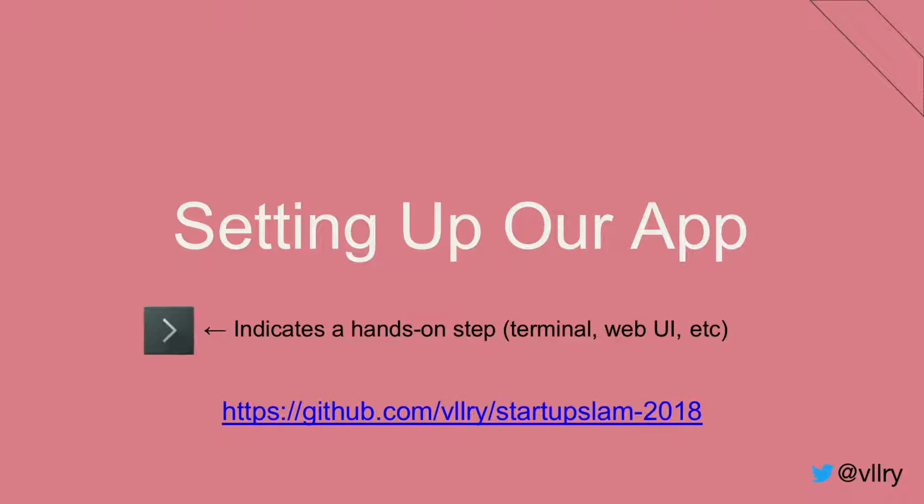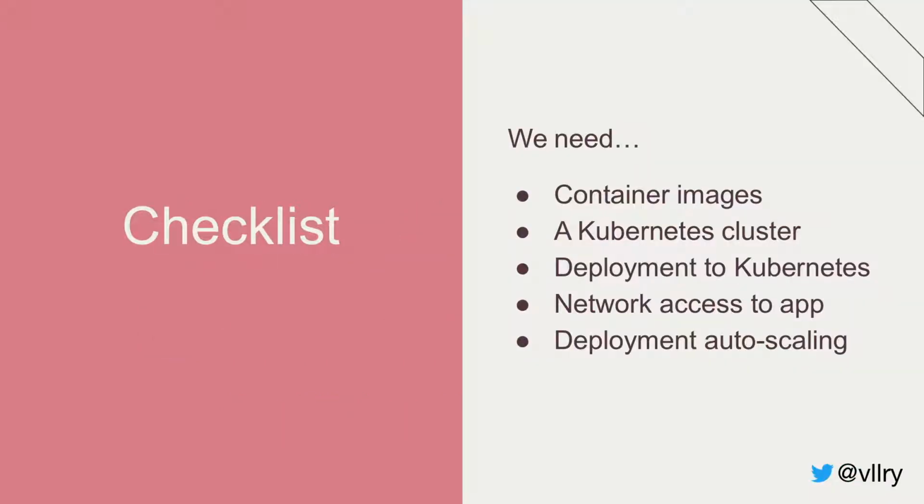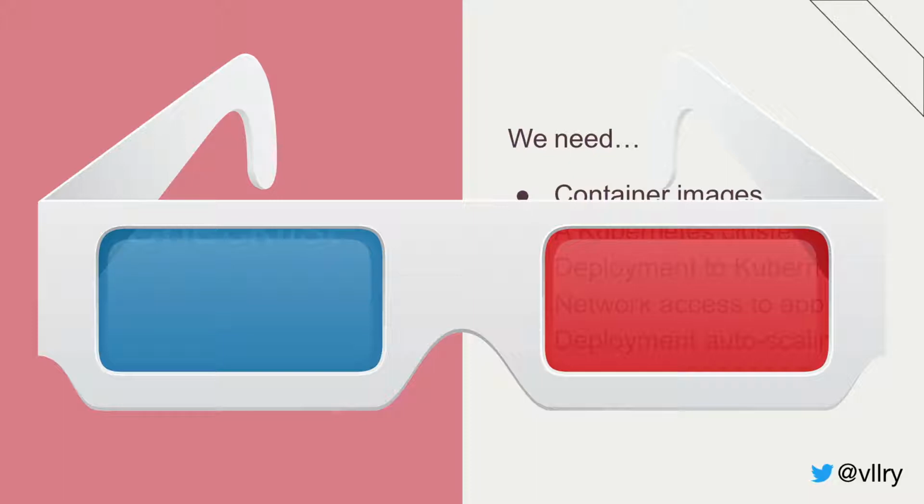Okay, so there's your quick primer. A lot of you probably are already familiar with that. Now we're actually going to look at setting up a simple application. So to get our application up, here's the minimum of what we want. We need to get our container images together. We need a cluster to work on. We want to deploy the application. We want to be able to map inbound network access to the application so anyone can ever see it. And then we'll look at one extra, which is adding autoscaling. So let's get going.